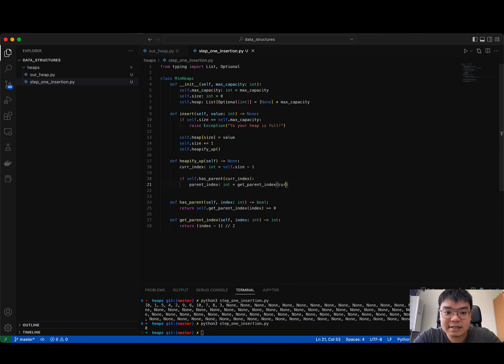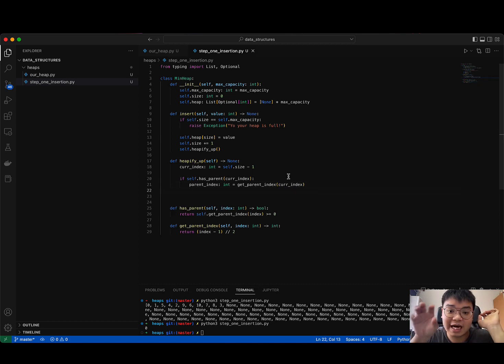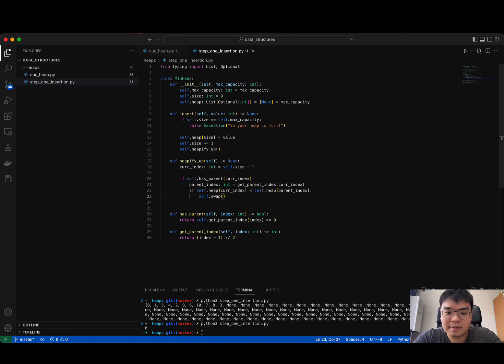And using this parent index, we can check whether this current value is smaller than the parent. So we will do, if self.heap[current_index] is less than self.heap[parent_index], then we'll do a swap between the parent index as well as the current index.